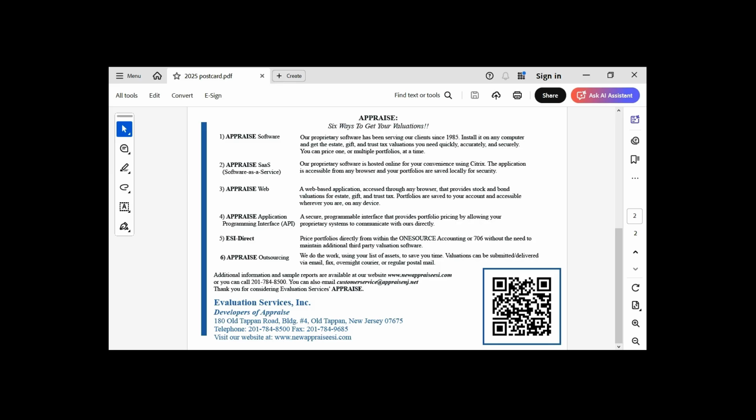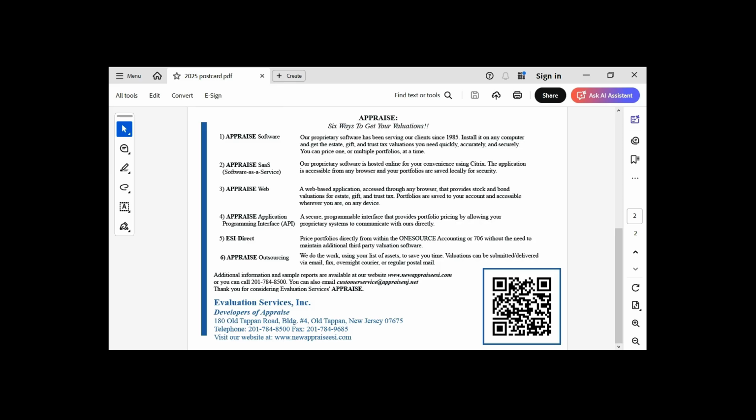And we will literally use the Appraise software. We'll enter all the assets, process the valuation, send back the PDF. Let the customer review the report to make sure it's what they're looking for, make any adjustments, and then they'll have a ready to file IRS Form 706 or 709. So it takes the onus of creation of the valuation and puts it on us, and the proofreading to make sure it matches exactly what they're looking for on our customers. So it's a two-step process to make sure we all concur on what's been produced.